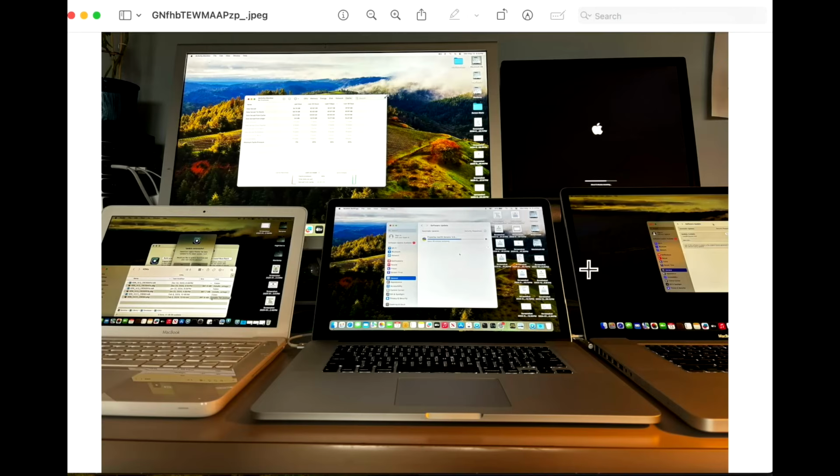Now, before we continue, I wanted to show a little bit of a background picture of the testing that I do immediately once the update comes up. I get all the test machines all fired up. I get my caching server, the Mac Pro here, plugged in and working, so I can cache the update to every single one of these machines super fast. And I'm not using 100 gigabytes worth of data over the home network, and it works very well and is very fast. I did say that I was going to have a content caching video coming up soon to show you how to get your own setup if you want to be able to do that.